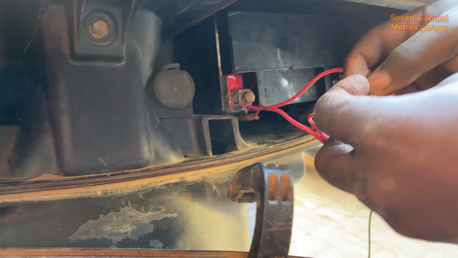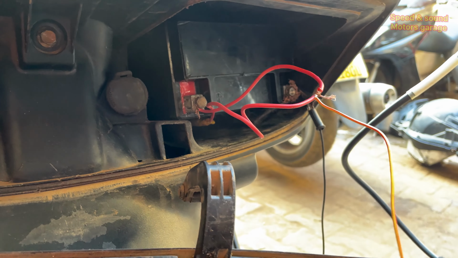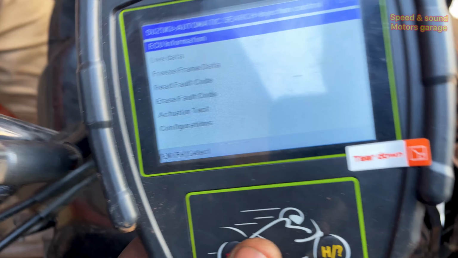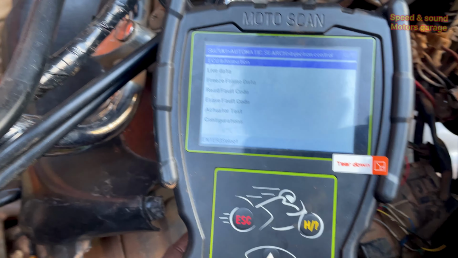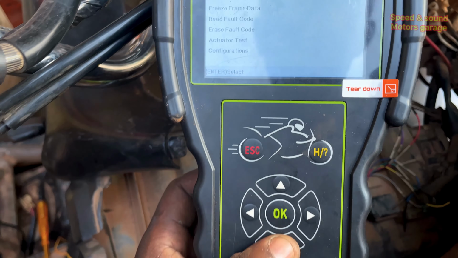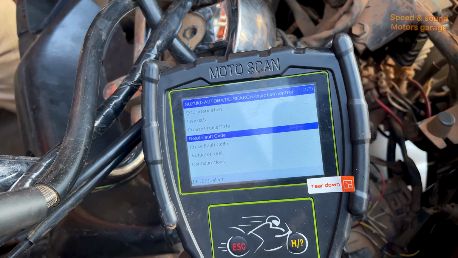So let me connect here. So now, let's pass through the fault code and see.